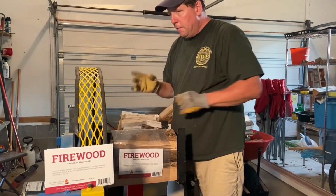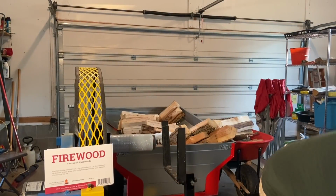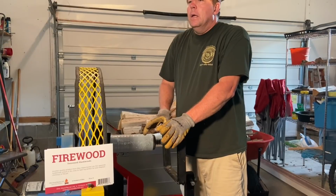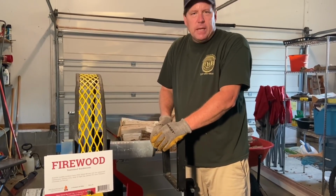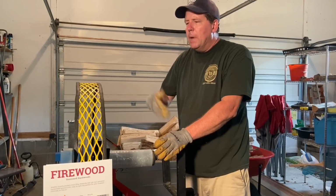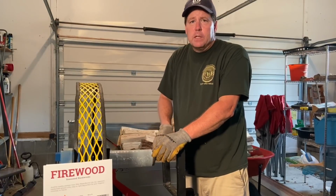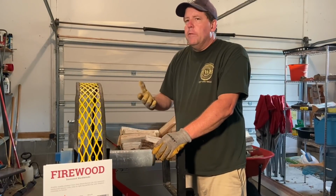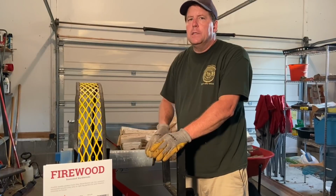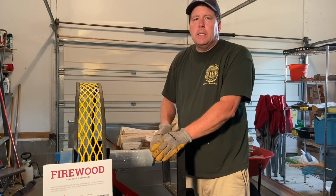Part of the fun idea of firewood is my business is set up just for delivery. I don't have a lot where customers can just stop in and pick up stuff. I don't have a retail location, and I've thought of that, and that might be down the road. But to me, that's not fun, sitting around waiting for someone that may or may not show up. Delivery, you know, I'm in full control of my day. I can schedule so that everything fits into the way that works for me. Obviously, it's going to work for the customer too, but it brings predictability to my day.